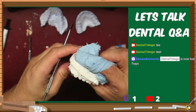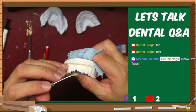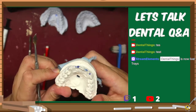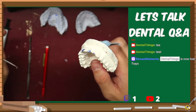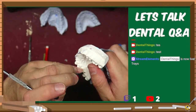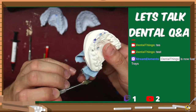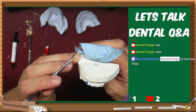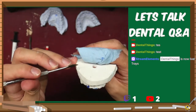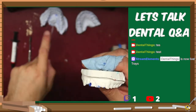What other breaks do I have in this? So it was mainly that one. I might have that little small point right there. And I think that should be good. Let's go and hit that with the light cure then.